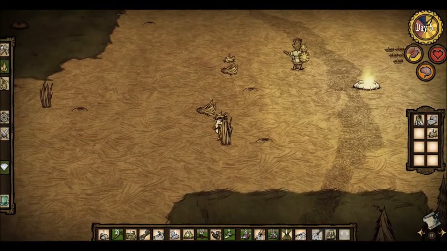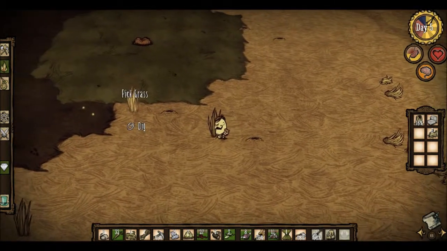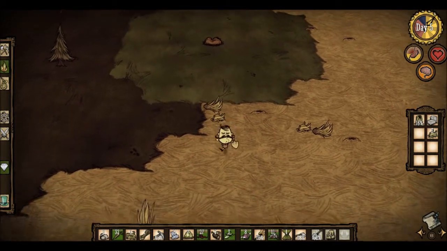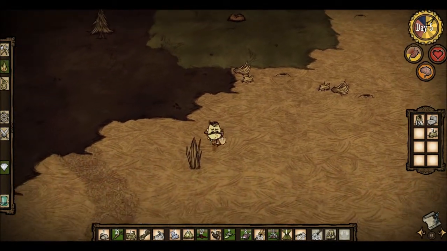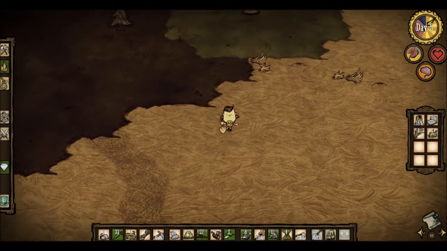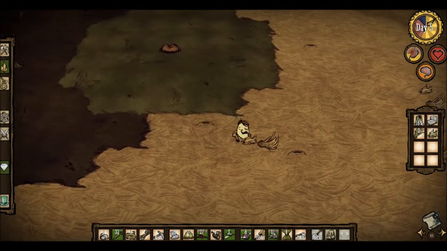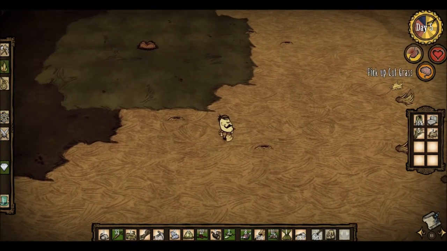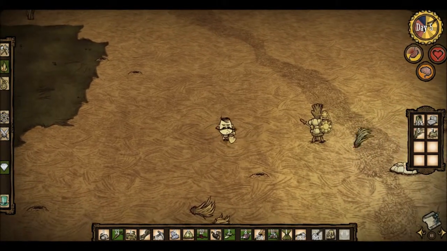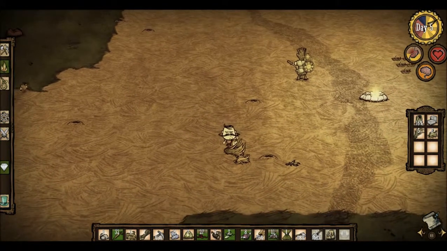Just get a little grass farm going, so then we don't have to run all over the place to get grass, we can just stand in that one place and pick it all. Right, that should do. If I just pick all this up, I've got plenty of grass now, and if I need more, there's loads of grass next to my fire. Well, not right next to it, because that would be stupid. No, with my luck, they're probably all going to get hit by lightning, just saying.